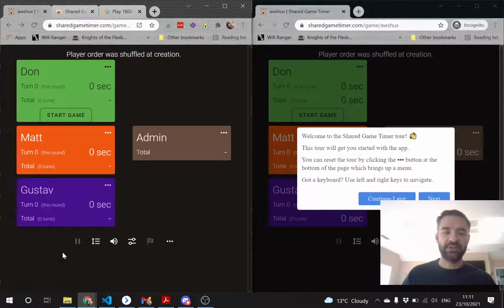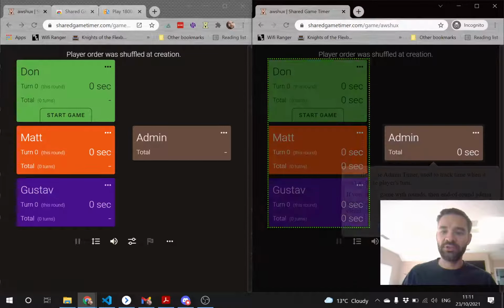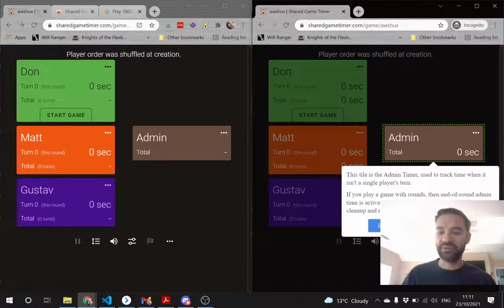And we're now at the start game menu. We are actually in the game now. On the right hand side you see this little tutorial thing pop up, because it's a new player, a new person who hasn't been using the site before. So you can click through the little tutorial here to get familiar with what it does.